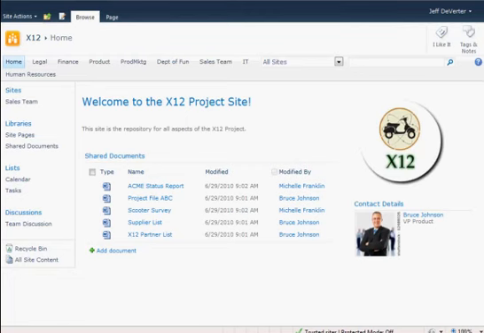Alright, so what we're going to take a look at today is how to use Enterprise Search to surface very useful, dynamic, and relevant information inside of your SharePoint environment. Now here today we're using my demo site for the Acme Scooter Company that we've been working with here for a while, and specifically down inside of a specific project site.